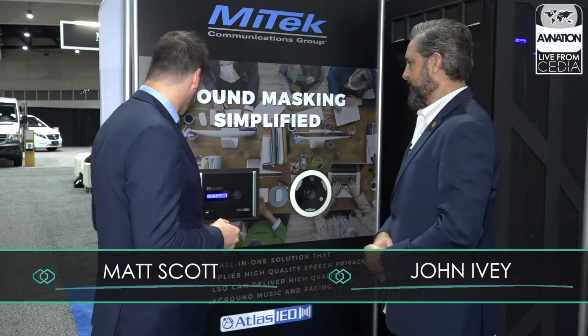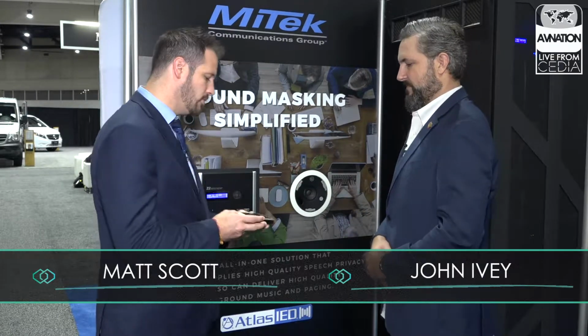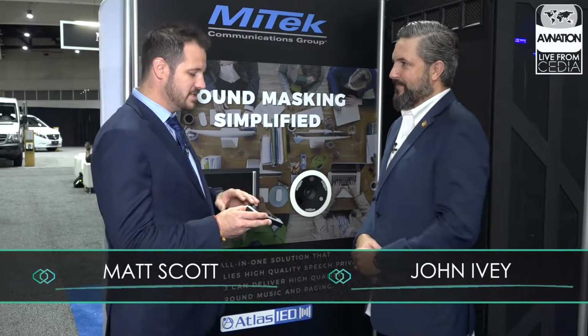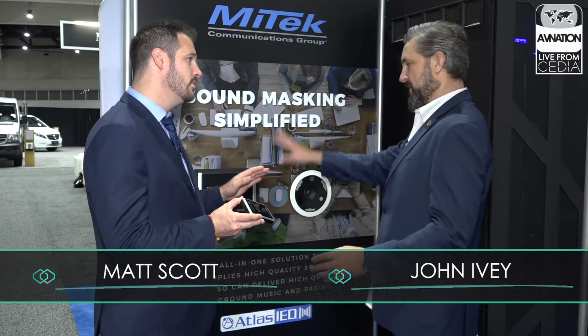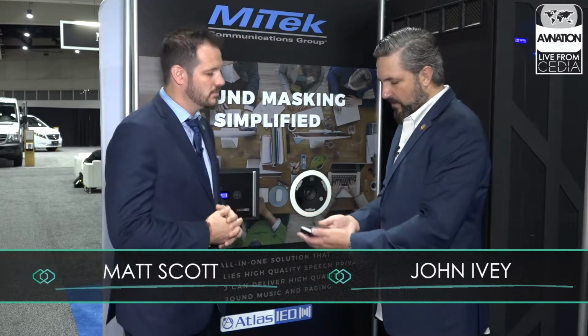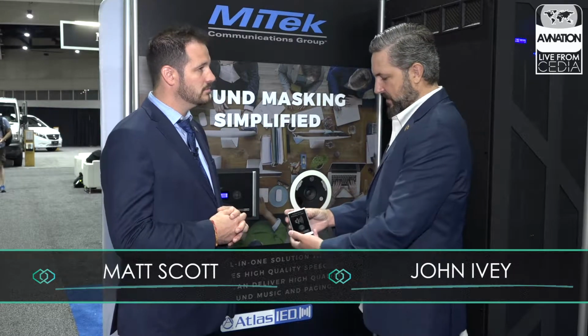That's fantastic. The other thing I wanted to talk about was this fancy little remote. It's more than just a fancy little remote. Yeah. This is Bluetooth to this device, and then it transmits straight to this. Yep. What frequency does it use? 900 megahertz to get longer range. Okay. I actually developed this for myself. I wanted something that I could hang on the wall, or put on my desk that looks fairly fancy.